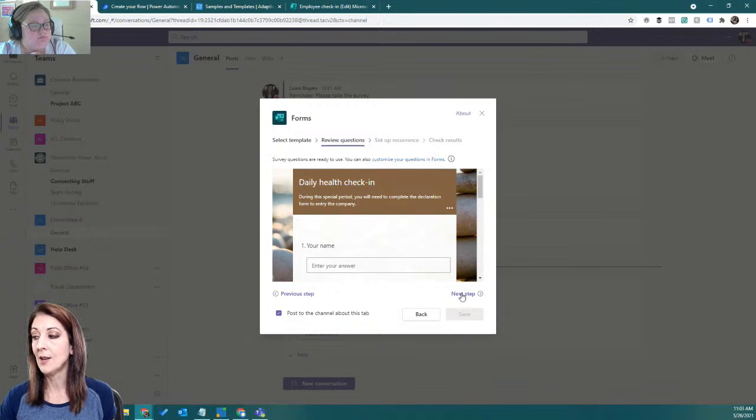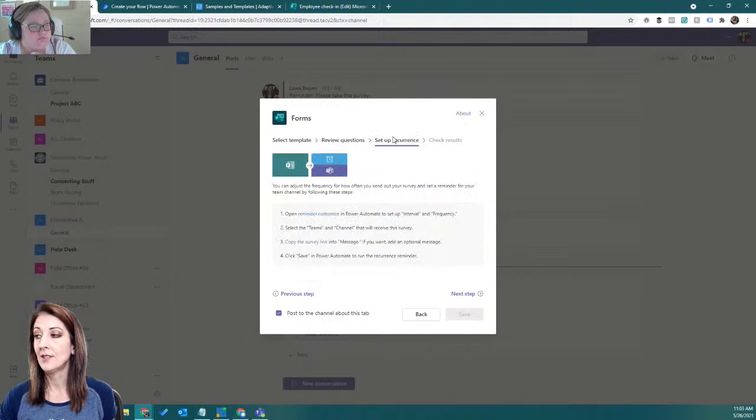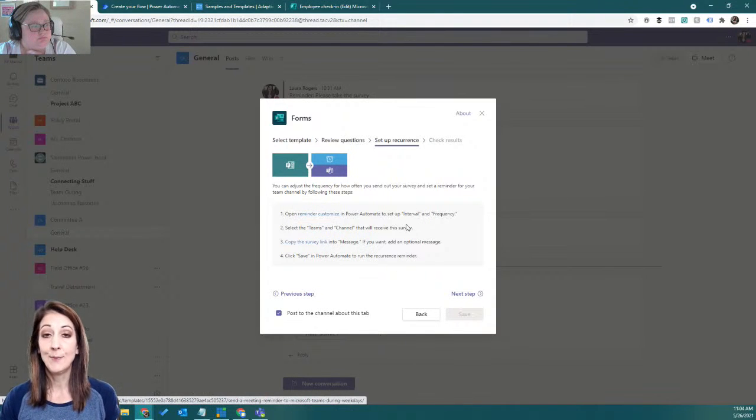The next step is to set up the recurrence. This is the part we're going to be deep diving into. It says to open, reminder, customize, and Power Automate, and it's basically going to create you a flow. It's really just got this template. I don't know if you can see when I hover over this what the URL says.